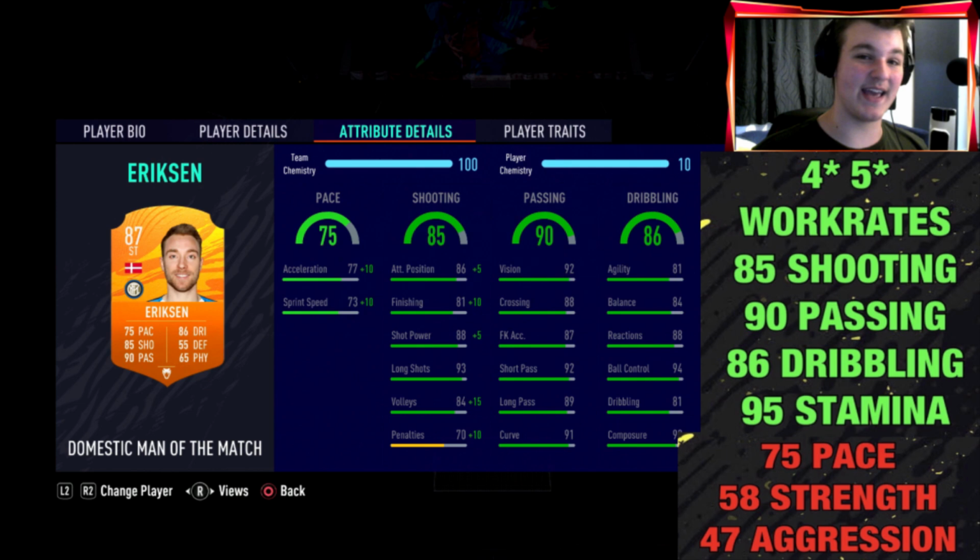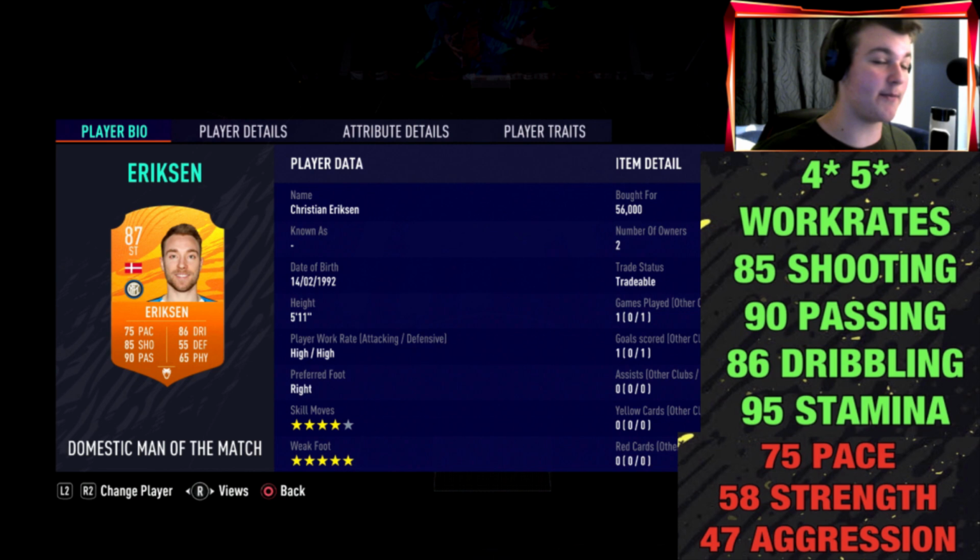So honestly, Eriksen for me, with the pros, with the cons combined, he's not a bad card. I really did enjoy this card. And looking past his strength, looking past the aggression, his stamina, his work rates, his shooting, passing, dribbling, 4-star, 5-star, was absolutely phenomenal. So for a rating out of 10, coming in at roughly 50,000 coins, he's a really good center attacking mid option for your team.